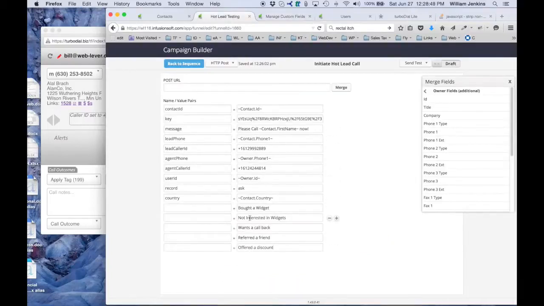Now, so if there's my call outcomes, I'm going to offer to the agent at the end of a call, and they can choose one of these call outcomes. And if an agent chooses one of these call outcomes, and that call outcome happens to correspond to automation and an API goal in your Infusionsoft account, it will be triggered, and it will proceed just like any other call outcome that you've set up to work with turboDial.